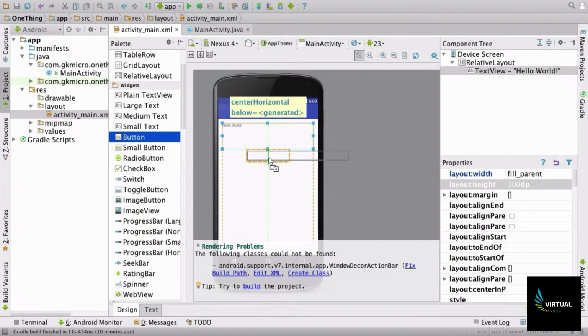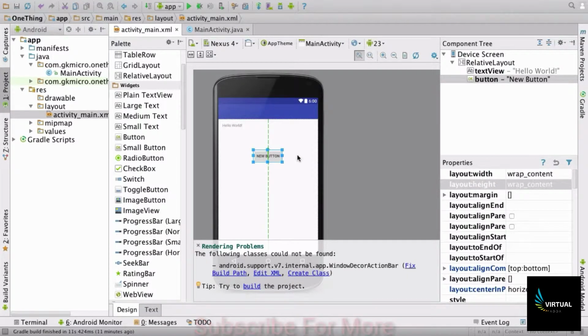And this is Android Studio's really helpful layout guide. And it says, I'm going to center this in the horizontal part of your screen, and I'm going to put it below whatever's just above it, or whatever we've kind of snapped to. So if we go here, you'll notice it goes away. But if we go here, the orange box snaps to the Hello World. And if you let go there, that button will now always appear underneath that main box.